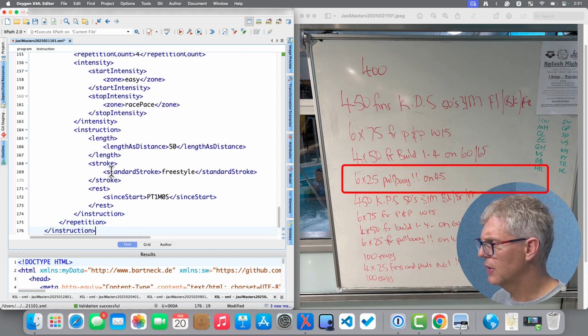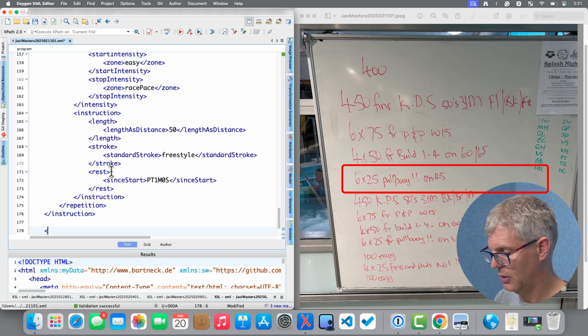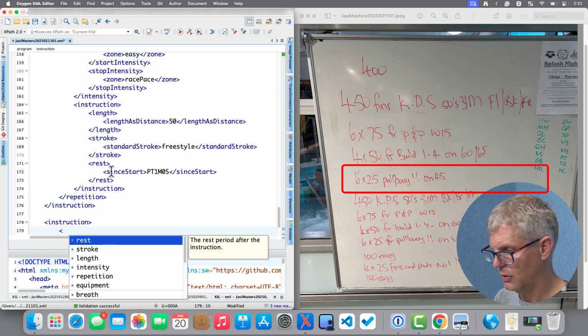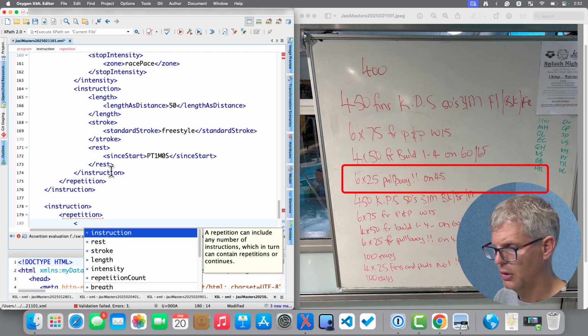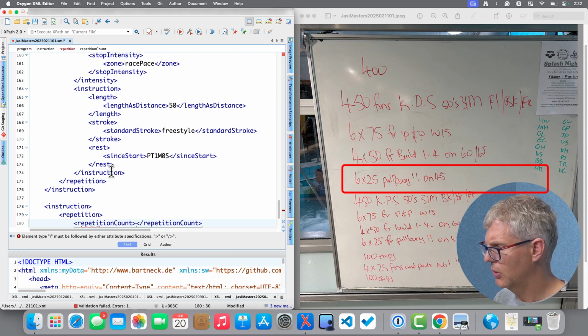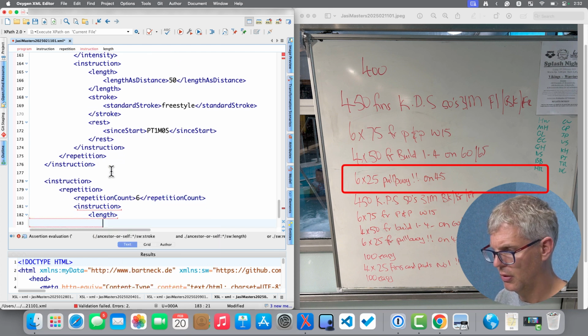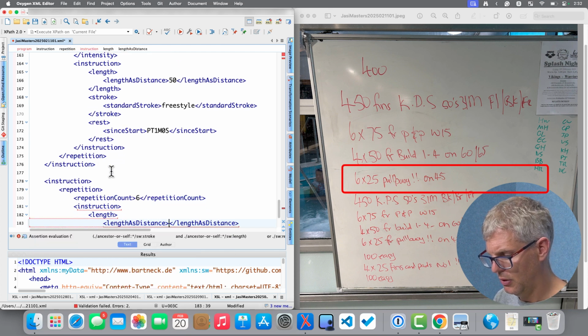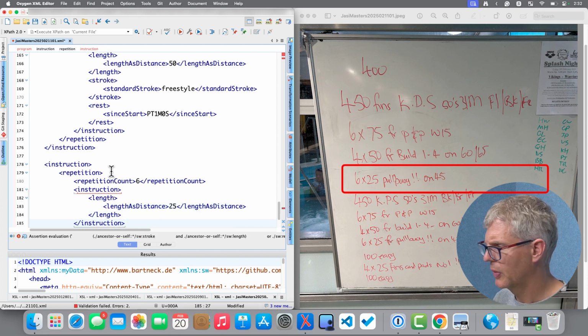All right, 625s pool boy fast on 45. We can do that. Instructions, repetition count 6, length. We've got 25 meters. Does it say stroke? Doesn't say stroke.